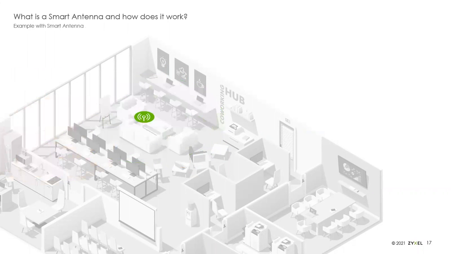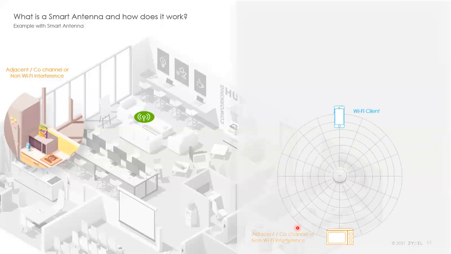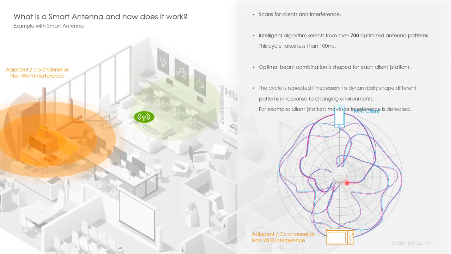with a traditional antenna. With smart antenna, we are able to solve that because what smart antenna does is it allows the access point to put together hundreds of different antenna combinations and switch between those antenna configurations based on the current RF environment. So as you can see here, we can go through different antenna patterns and choose an antenna pattern that both directs the signal towards the client device, but also ignores where the sources of other interference are.